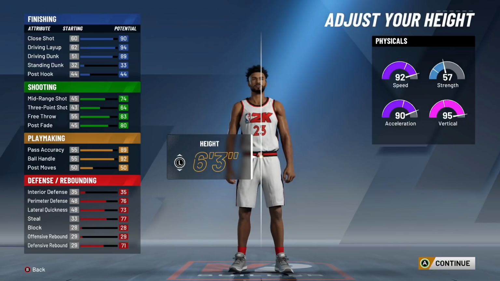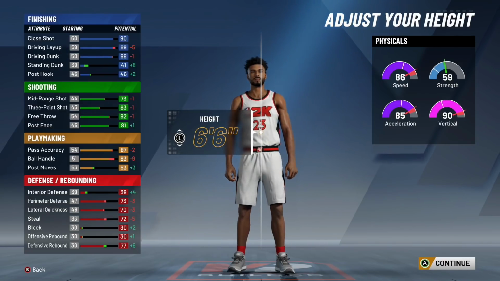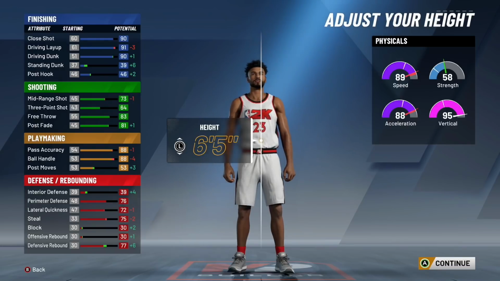Now moving on to the height with this build, I recommend you pick 6'5", and let me tell you why. 6'5", so you have better defense. You have a 90 driving dunk. You can still speed boost. Your ball handling is still really high. I think it's going to be the best height. You can even go 6'6". You want to be a little bit taller, but I think 6'5" is going to be the best height.